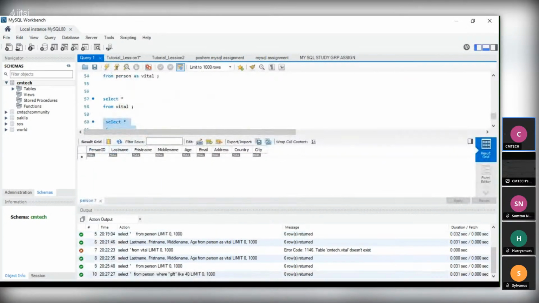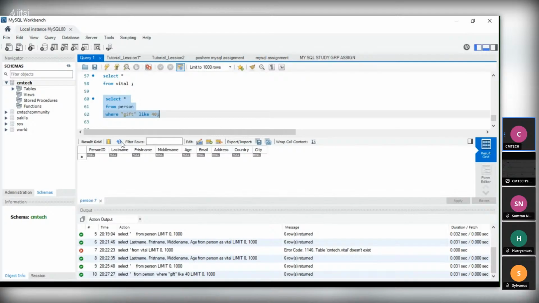Did you see it runs? It runs, but because they are not similar, it will not bring anything out for us to see. So LIKE allows us to match similar data instead of exact data.